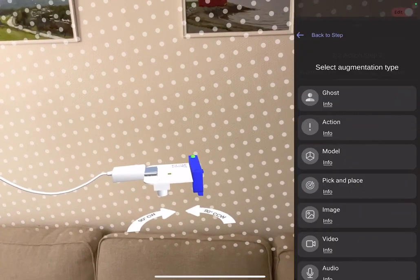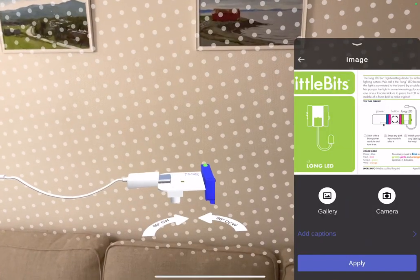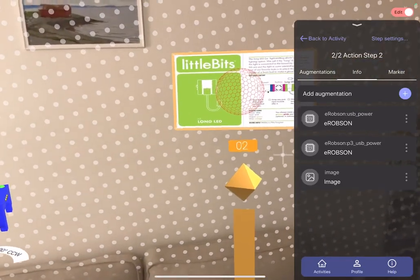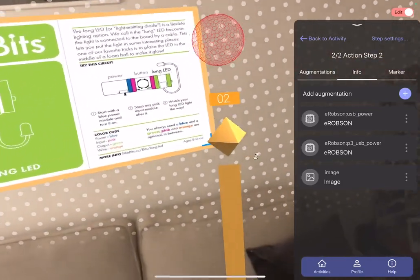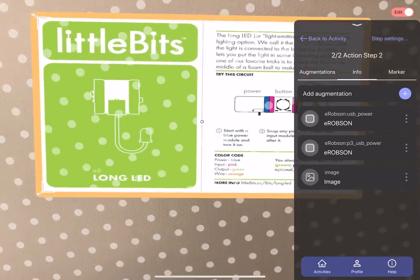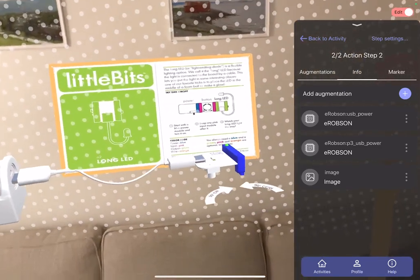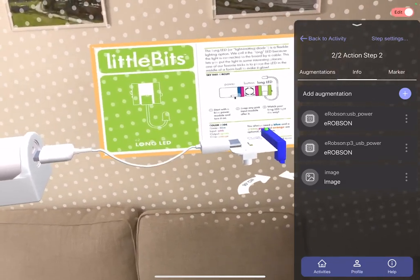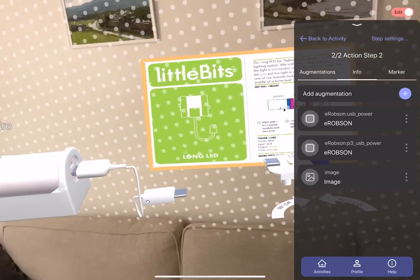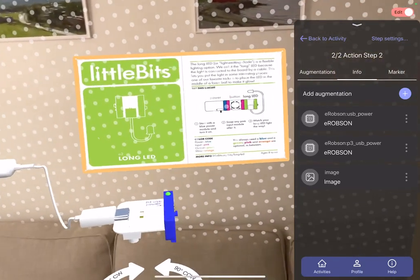Now I want to add another poster that will represent a different circuit that I want to build in my step number 2. That is a very similar circuit, but it has an LED lamp as an output bit. I will make this poster a bit bigger again and position it behind my working area. And as you can see, I'm working at home, and this is designed to be executed also at home by students. I want to make it a bit more compact, like this.